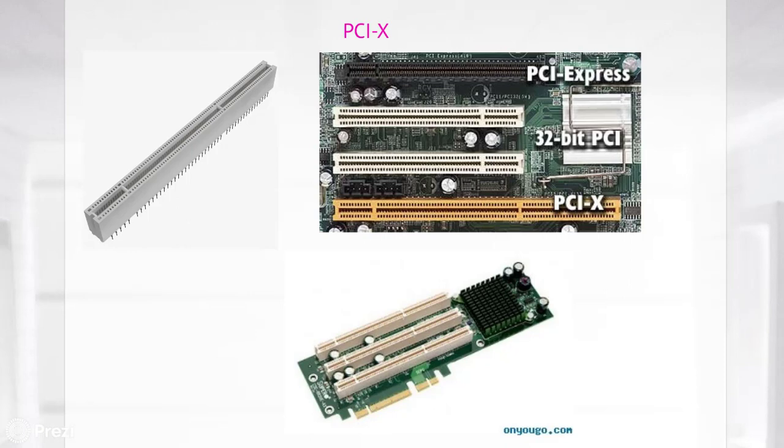The PCI-X is a 64-bit wide bus. Its slots accept regular PCI cards. The PCI-X 2.0 standard features 4 speed grades, and they are PCI-X 66, PCI-X 133, PCI-X 266, and PCI-X 533, and they are measured in megahertz. The PCI-X is an approach to increase the maximum transfer rate beyond the maximum rate achievable by conventional PCI.